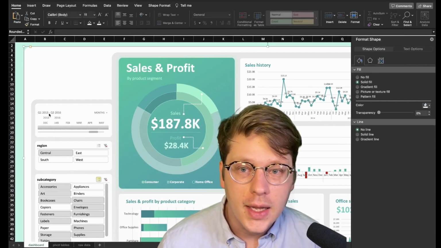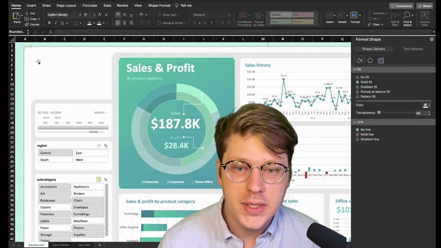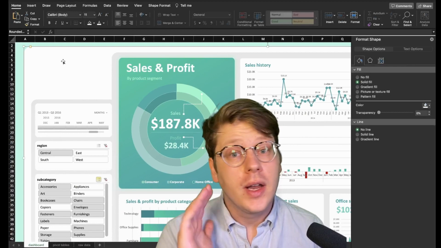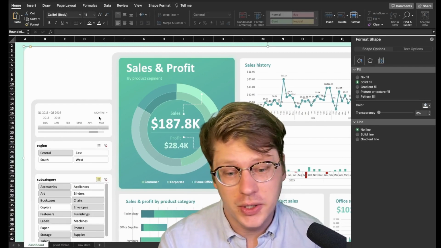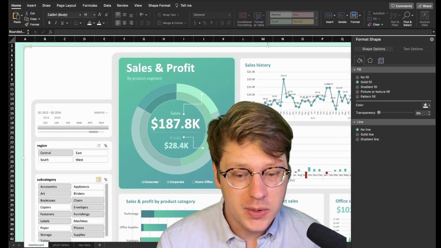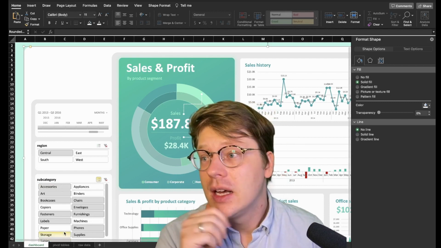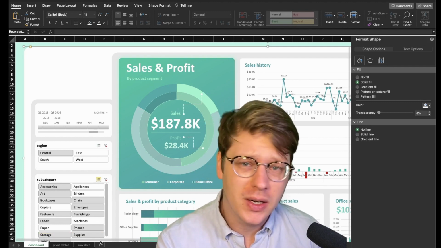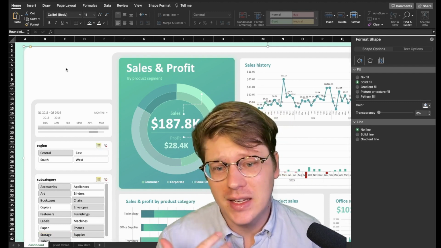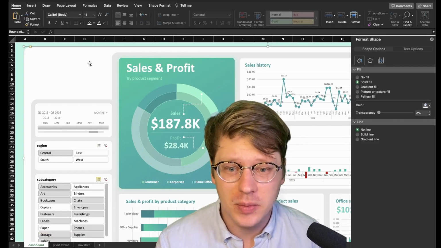So the one last big thing we wanted to include here was a navigation option up here. Now, I'm just going to be totally upfront about this. You do not always need to have navigation. Typically, when you only have a few tables like this, a nav is not necessary. Navs are helpful when you have dozens of worksheets and it can be hard to figure out where to go. It can then be nice to add in a few links to make it easy to get to different places.